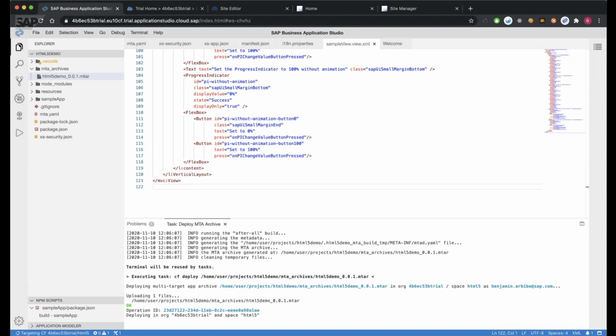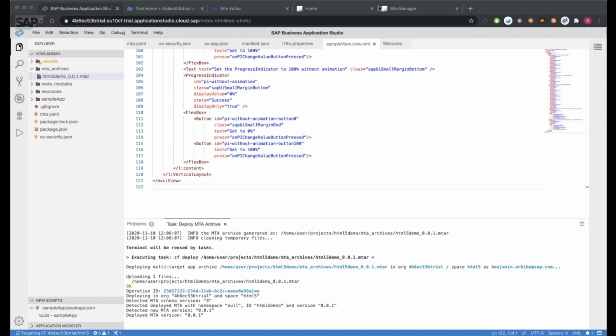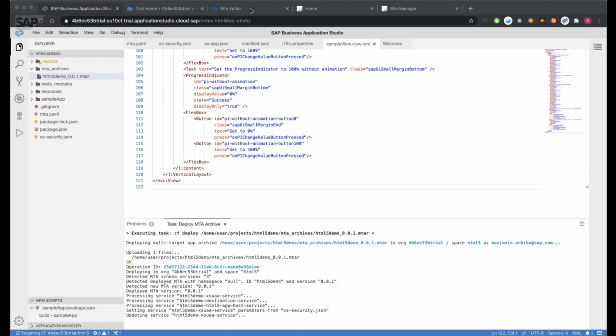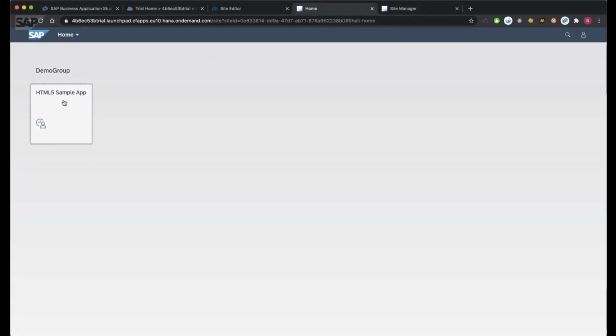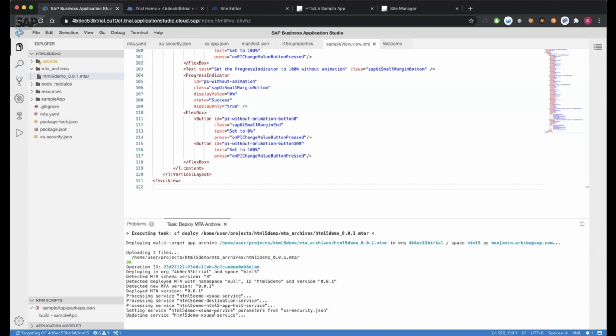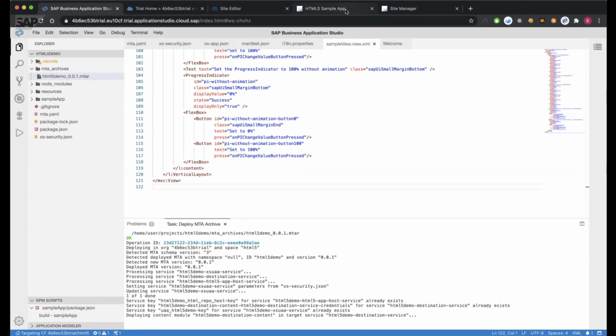So if I talk a little bit about the features of HTML5 applications, from my point of view and the team's point of view, we've got zero downtime enablement. As you can see now, while I'm deploying to the HTML5 repo, my app is still on, and I can go and use my sample app, and everything will be fine. I am not killing anything, and I'm not updating the app router. Everything is managed for me. You can update the static content of the HTML5 application, and while I'm talking to you, I'm updating everything, and my app is up and running.